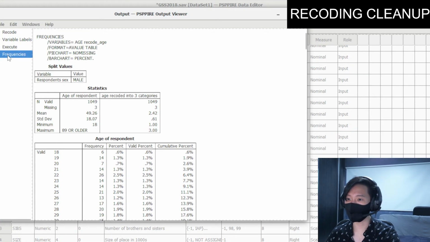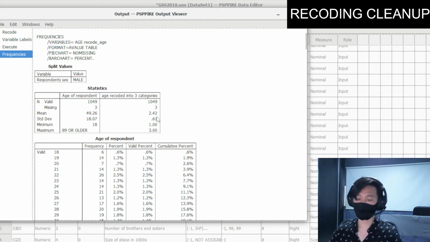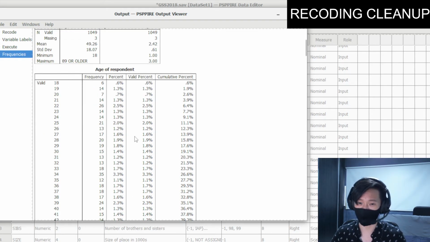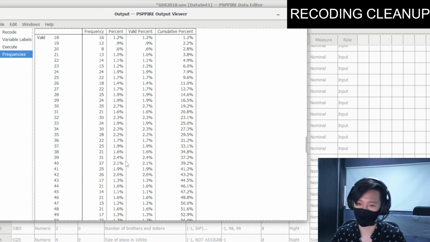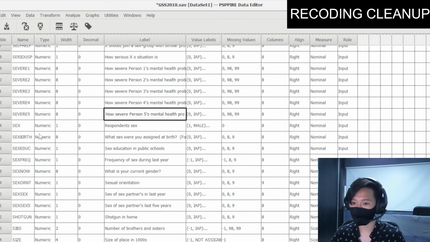Here are some of the common things to look at, like good practices. Make sure the valid and missing are the same. If they're the same, at least you didn't introduce new values or you didn't delete values by accident. And well, after that, if you want to be more precise, you can go and manually sum it up and make sure that the boxes work the same way that you intend them to work.